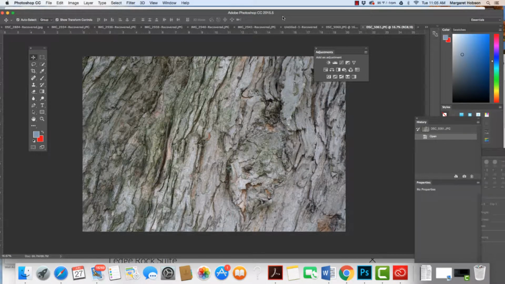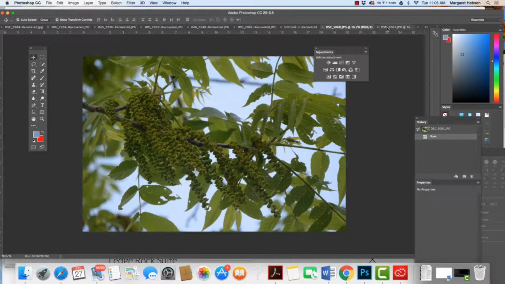Okay, so I want to take a look at a paintbrush project, how we can work with the paintbrushes. Now there's so many different ways that we can work with the paintbrushes. What I'm going to do is start with two images and look at ways that I can take my photos and even do different things.